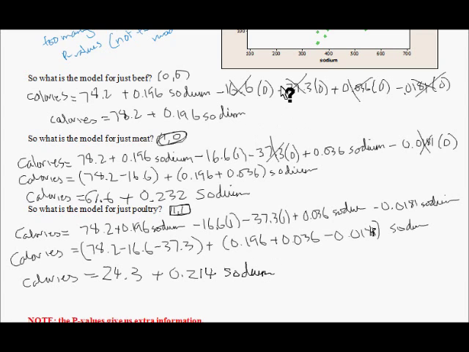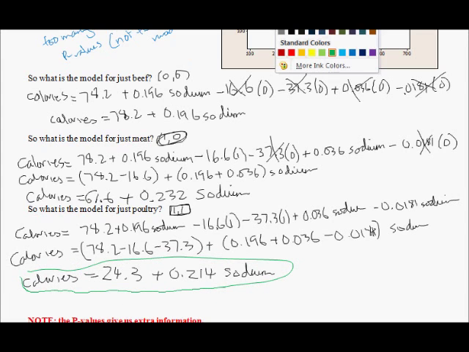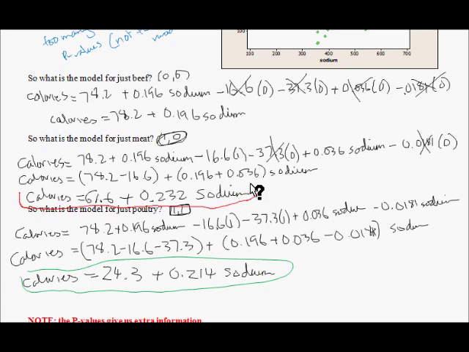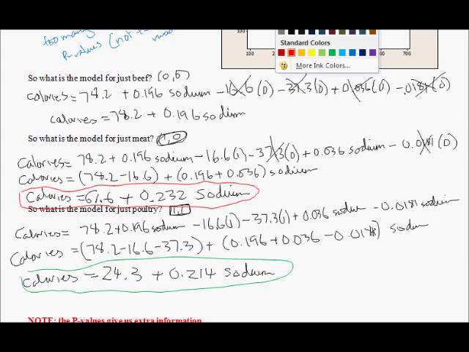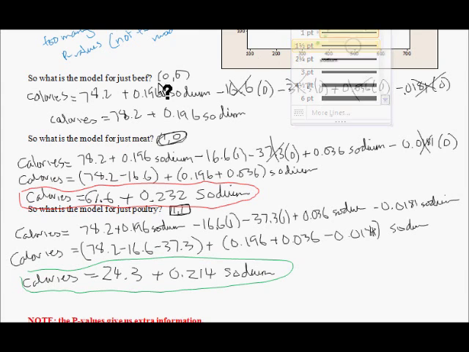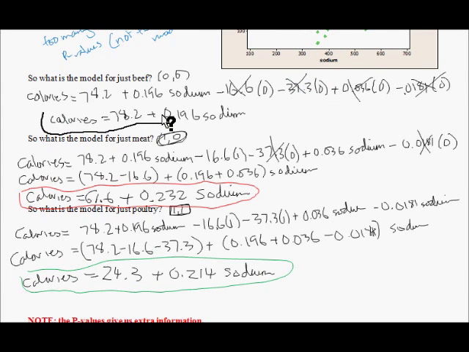Okay, so now I have my 3 models. Here's my model for calories. Here's my model for the beef. Sorry, for the meat. Red is meat. And the beef is the black one, the first one. So this is the model. Let's make it a little thicker. This is the model for the beef.